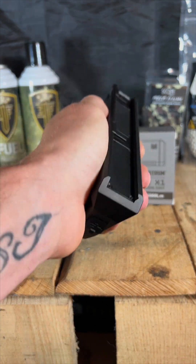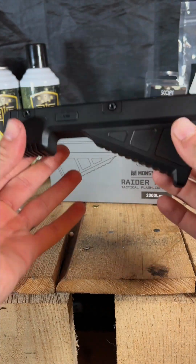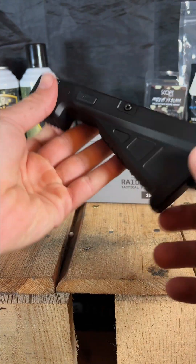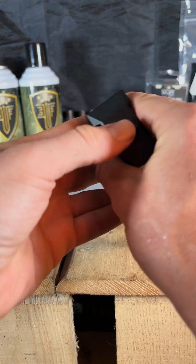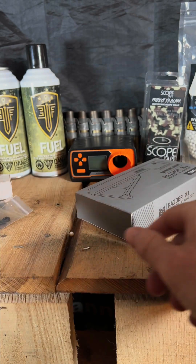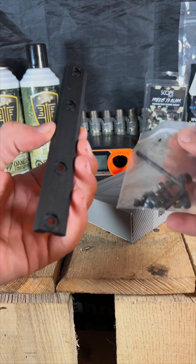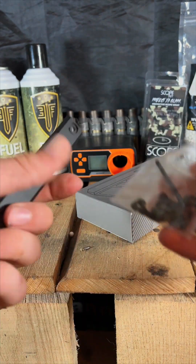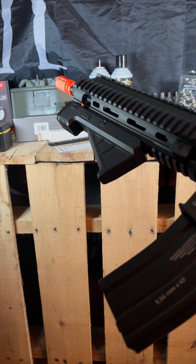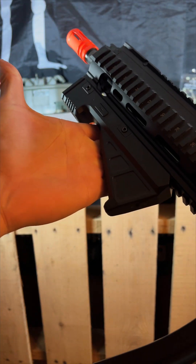Really comfortable angle grip — hit the button, no problem, cycle through the modes. Very nice fit and finish; I just can't get over how nice these feel. I'm going to mount this on the HK416 just to see how it looks — it is charged up. In the packaging you get the charge cable and your hardware kit to mount to M-LOK. There it is mounted up on the rifle. Looks really solid on there, feels great, easy access — that is perfect.